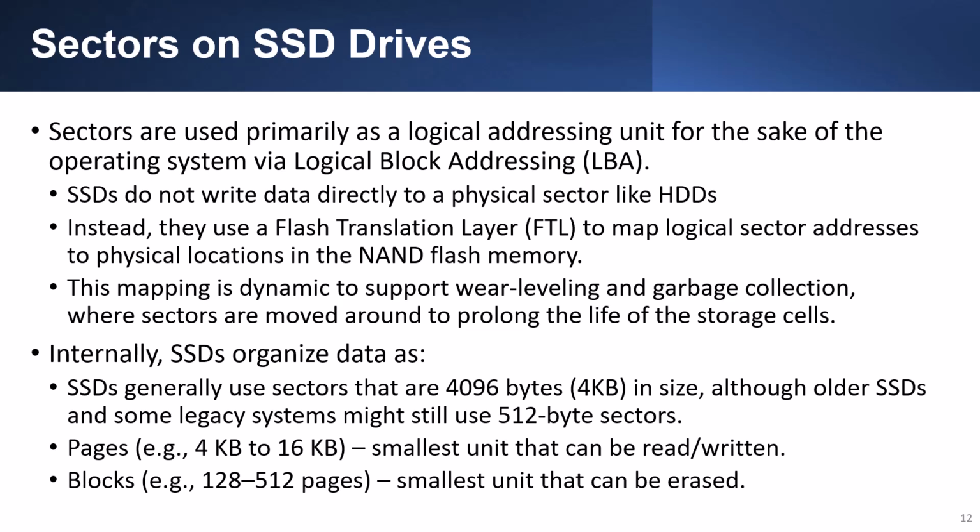Internally, SSDs generally use sectors that are 4096 bytes in size, although older SSDs and some legacy systems might still use 512 byte sectors. Pages, for example 4 kilobytes to 16 kilobytes, are the smallest unit that can be read or written. Blocks are 128 to 512 pages, which is the smallest unit that can be erased.